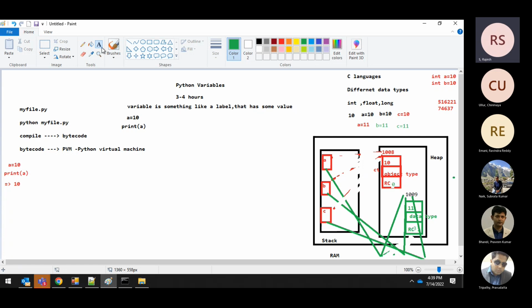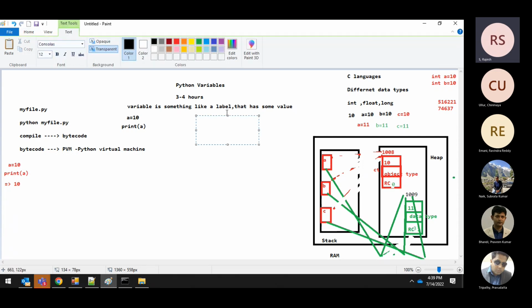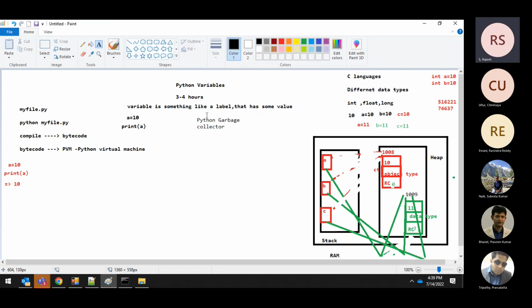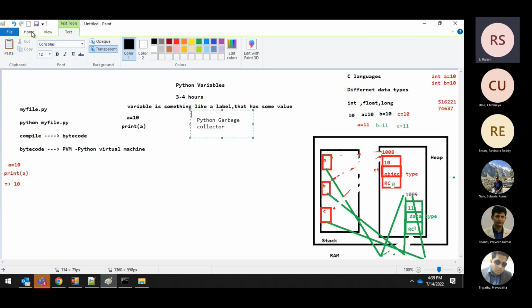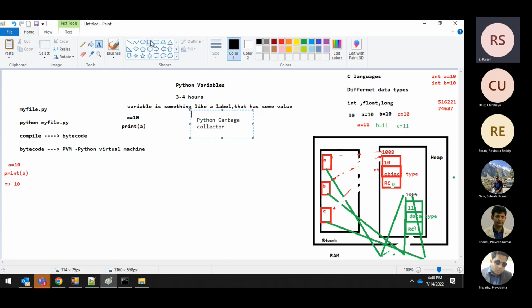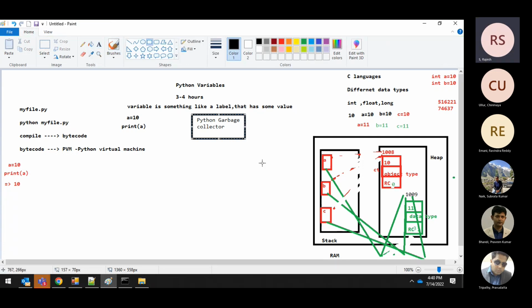Python has something known as a garbage collector. The garbage collector will deallocate this object and release it from the memory.